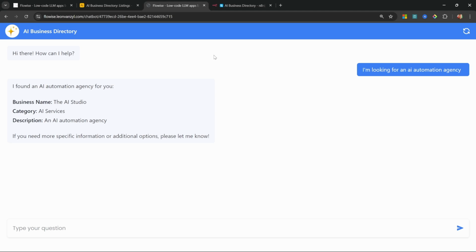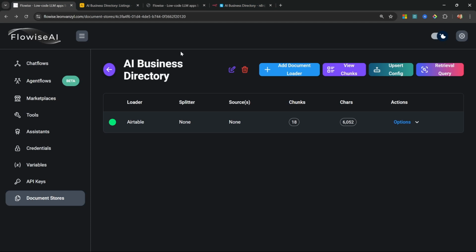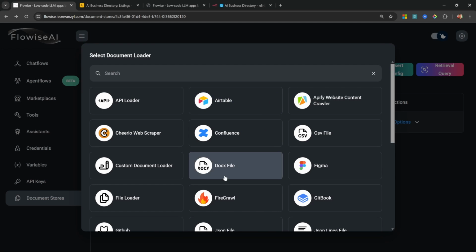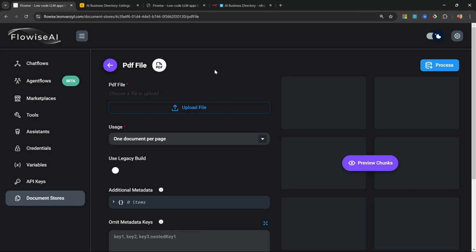Now finally, I do want to give you a pro tip as well. Your document store might contain loaders that do not change at all. As an example, you might have some PDF loader or a CSV file, and these document loaders never change. This is static data. If you want to change the PDF document, you effectively have to delete this PDF document loader and create a new one. So that simply means that it does not make any sense to refresh these PDF documents in your automation process. The data is static after all.